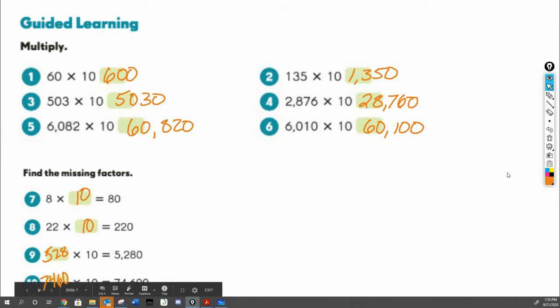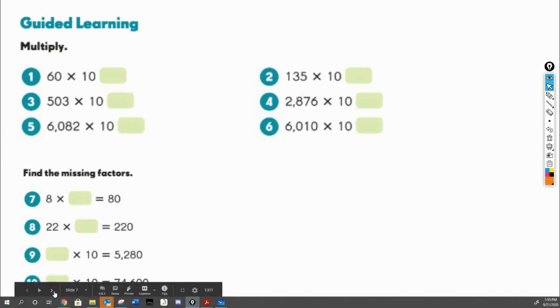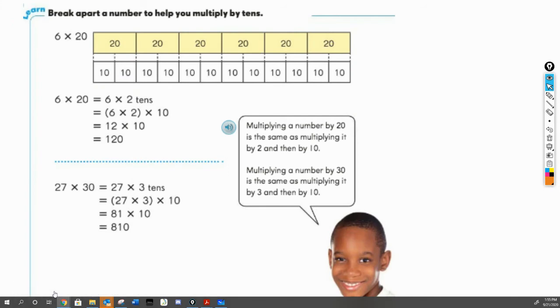All right, let's clear the screen. Move on to the next operation here. Now, what you can do is when you're not multiplying by just 10, but some other number that ends with a 0, you can approach it a little bit differently. In the case of 6 times 20, I'm going to disregard that 20 and treat it as 2 tens. So 6 times 2 tens is really going to be 12 tens, and I know that 12 tens is 120. The shortcut in my head: I'm doing 6 times 2 is 12. I have 1 zero here, so I'm sticking 1 zero there.